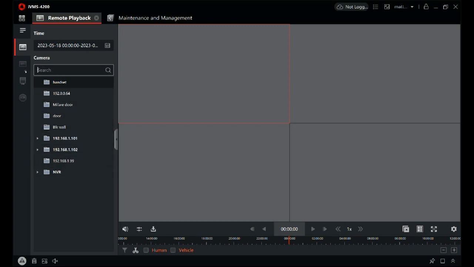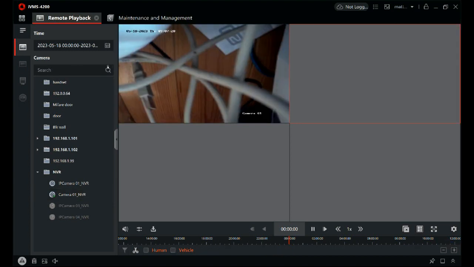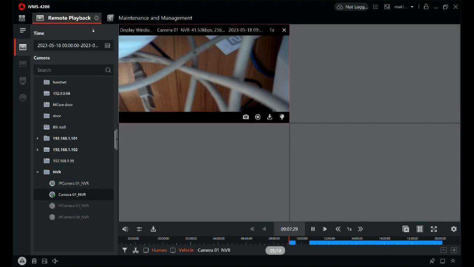Now, obviously, we're looking at the NVR. Let's pick a camera, see which one comes up. Let's try this one. And what will happen is the camera will come up. The camera is in the cupboard. It was in there at 9 o'clock. Now, if you just put your mouse on there and click, you'll notice the red frame around the picture. That's showing you that's the device you've selected.